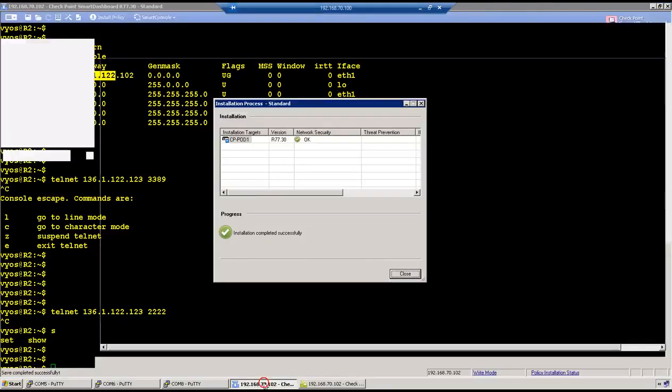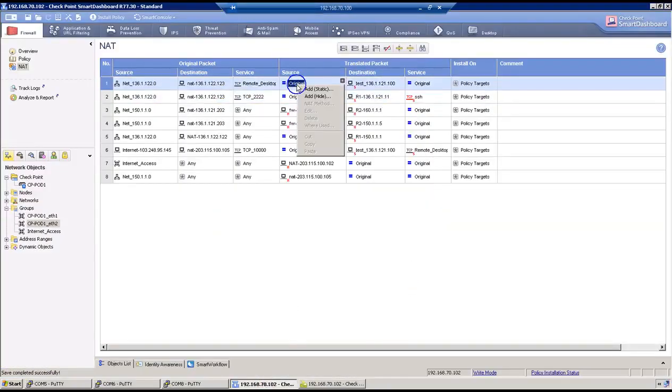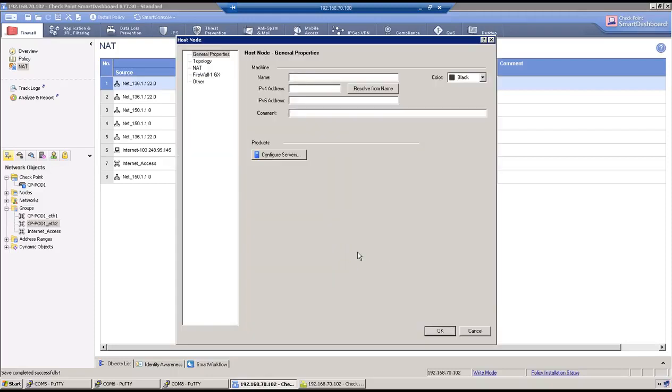And that change is, in both the rules, we will do a source NAT as well, so that R1 will always respond back in the connected network. Let me see if we have an object for 136.1.1.2.1.102. We do not have it, so create one: fw-136.1.1.2.1.102.